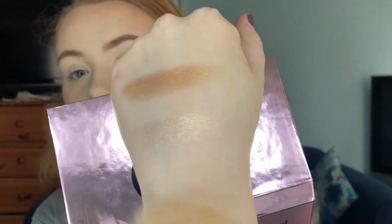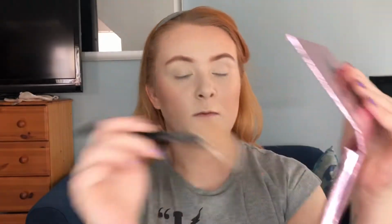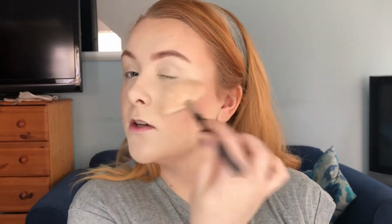So I'm gonna use this one today. I'm just swirling my brush in there and going on the high points of my cheeks. Oh yeah. It's like a wet glow. I love that look. I'm so excited about this. I knew I would like this.